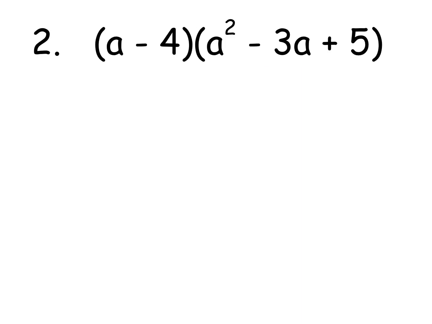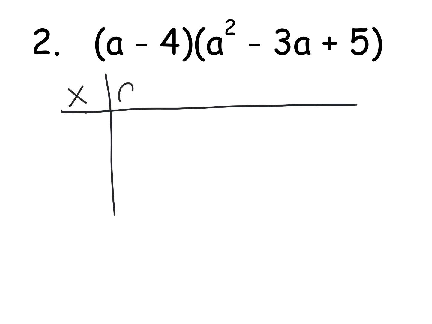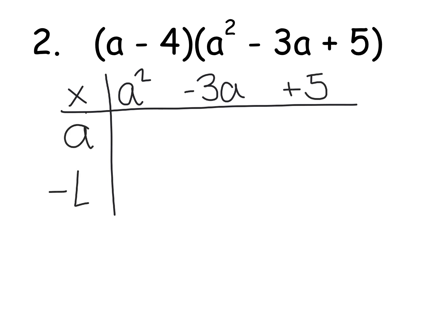I'm not going to draw all the individual boxes this time, we're just going to do it using the 2 lines. Along the top, I've got a long line and a short line. The long line goes the long bracket, spread out a little bit, and the short line goes the other bracket. Remember, with each letter I'm taking the sign that's in front of it, because that belongs with it. So this first bit will be a times a squared, which gives me a cubed. The next term will be a times minus 3, so we're multiplying these together, which gives us negative 3a squared.